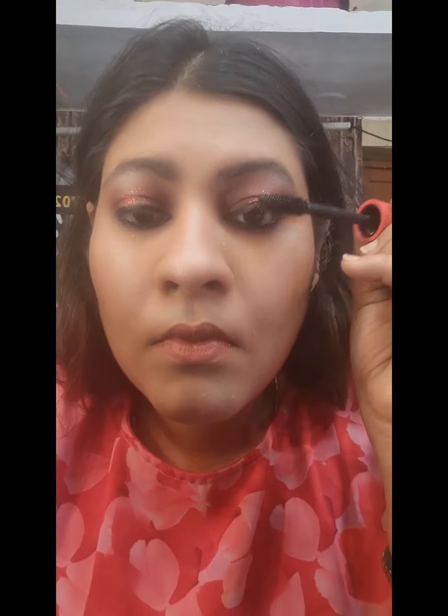Now I have taken a nude shade lipstick because with loud eye makeup I cannot take a dark one. So I have taken a nude brown shade. Now I am applying mascara. So this is the complete makeup look, smokey eyes with glitter and nude lips.